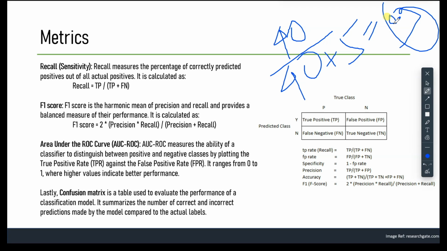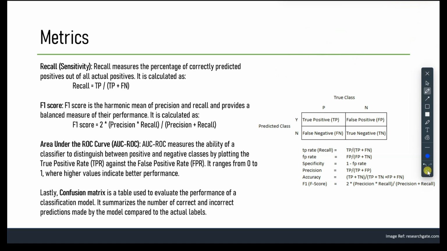Then we have the F1 score. The F1 score is the harmonic mean of precision and recall that balances both metrics. If you see the formula, it is basically a balance between recall and precision. Suppose we have a binary class problem where the precision is 0.75 and our recall is 0.85.